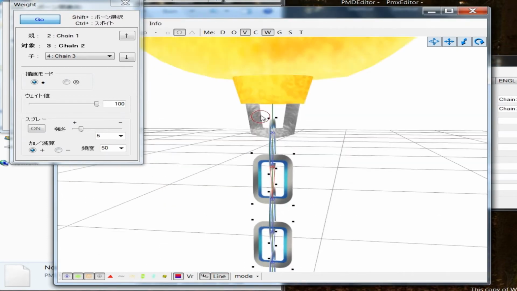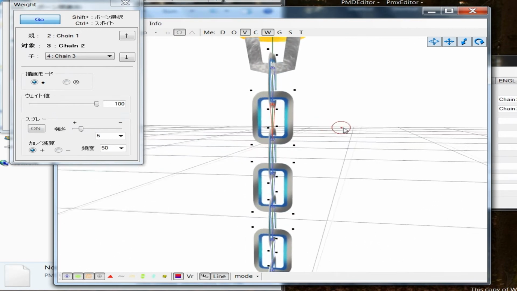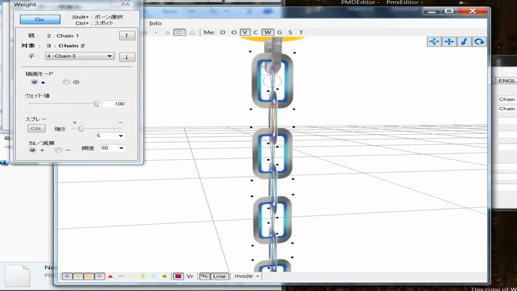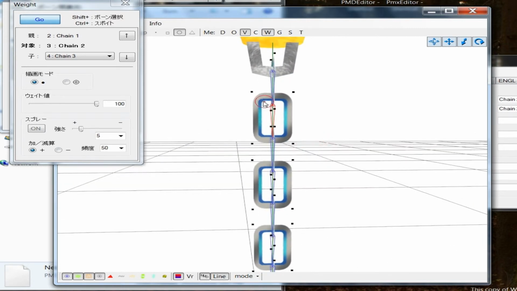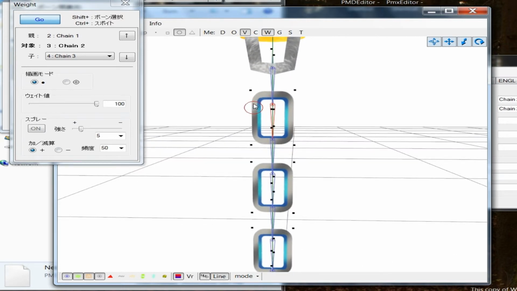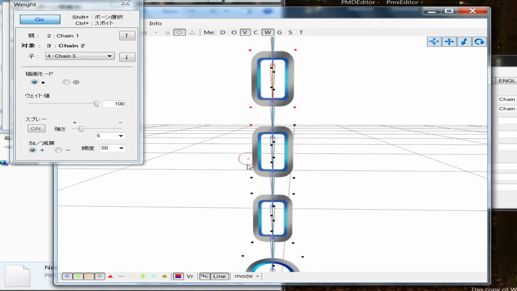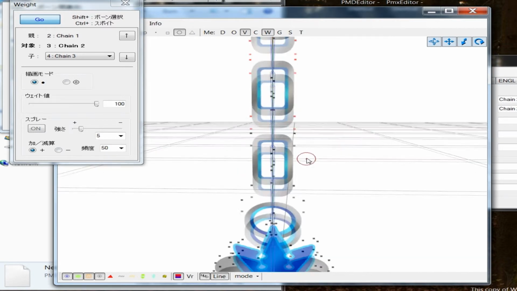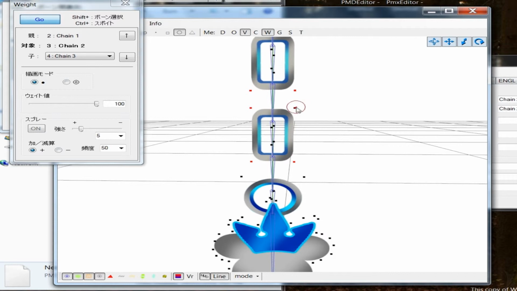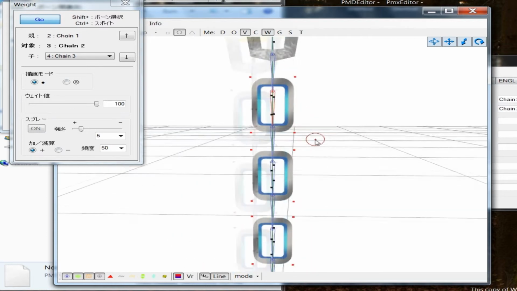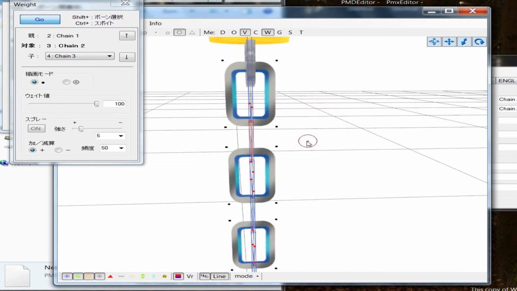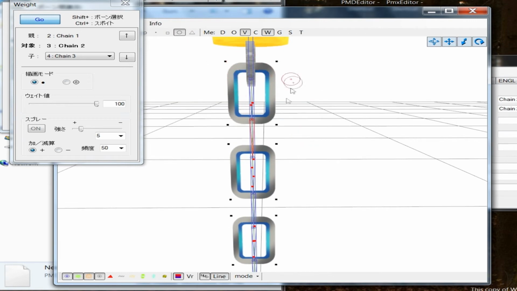Now here's where you need to be a bit more crafty with your thinking. Chain 2 covers this chain, but it does not cover that chain. So you must only rig the vertices from this chain below. It will include this chain, this chain, this chain, and everything underneath it. If you flip it to the side, it won't include this top one, so you ignore the top one, but you rig this one because this is under the bone, so this one is included as well.